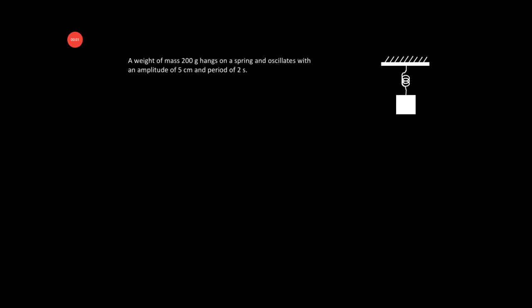All right, so the last one was the hard one, so let's do an easy one. So here I've got this system where I've got this weight of 200 grams, and I'm saying this has an oscillation amplitude of 5 centimeters and an oscillation period of 2 seconds. Okay, so what's going to happen is this guy's going up and down, right? Like we said, it's going in this sort of sine wave.